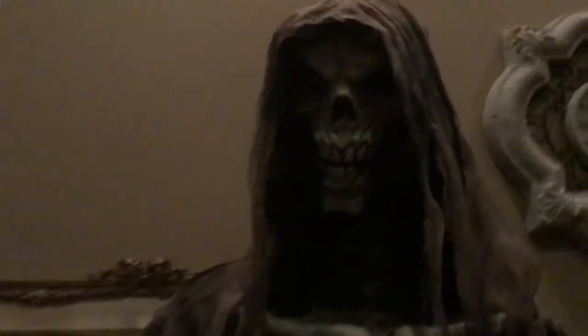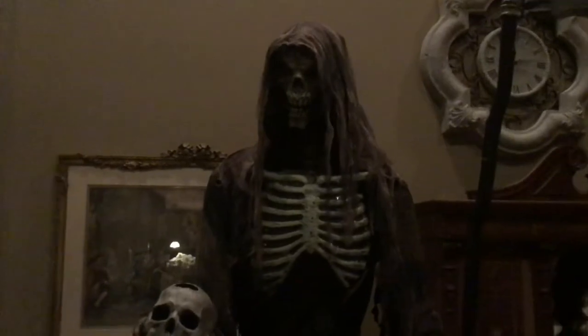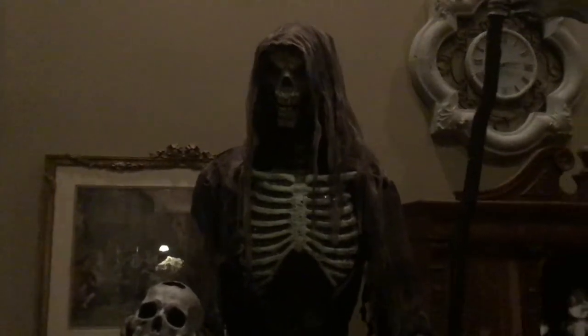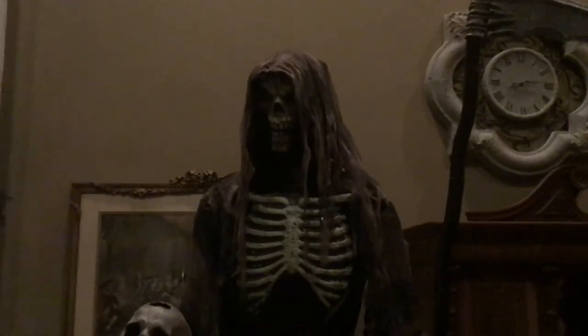Turn the light back on here. He's just really, really cool. And I like how Seasonal Visions went with the red LEDs in the eyes instead of their classic yellow. Don't get me wrong, guys, I love the yellow LED eyes in the Seasonal Visions Reapers, like Motorcycle Riding Reaper, Lurching Reaper, the Graveyard Reaper, etc.